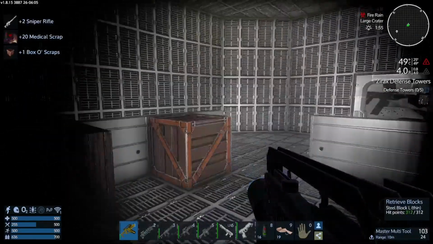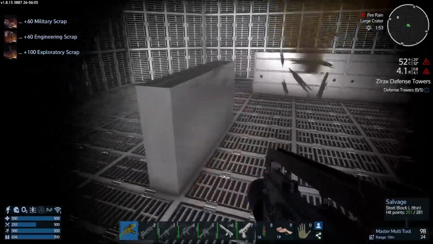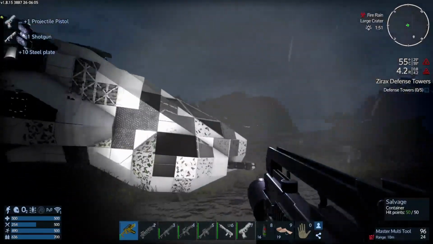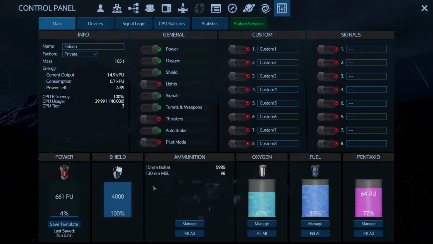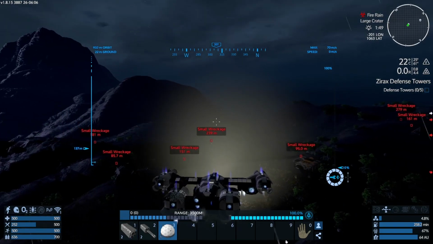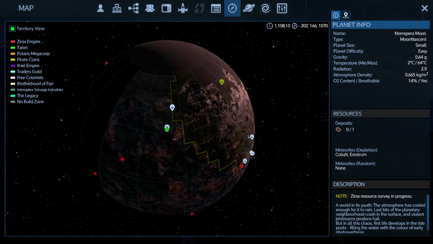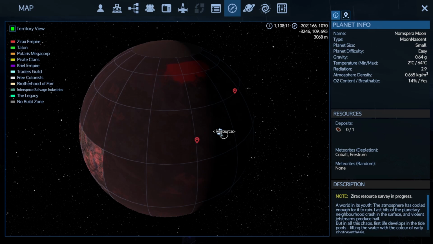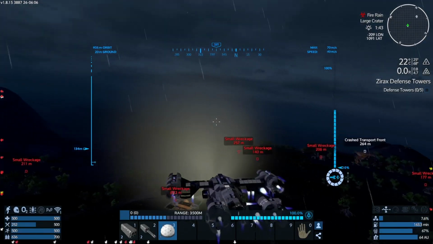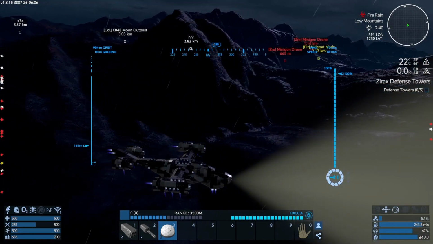These just give me a bunch of basic weapons. Box. Oh, crap, I picked up the actual box of military scraps. These just give me a bunch of basic weapons that I'll pretty much just sell. This is all they're really good for to me. Small wreckages. Crash transport. Zascosium. Ooh, candidate for our auto miner. Hello.